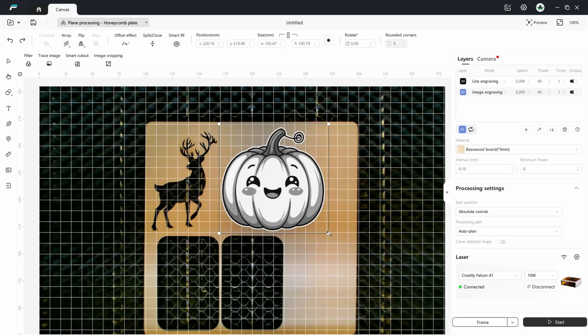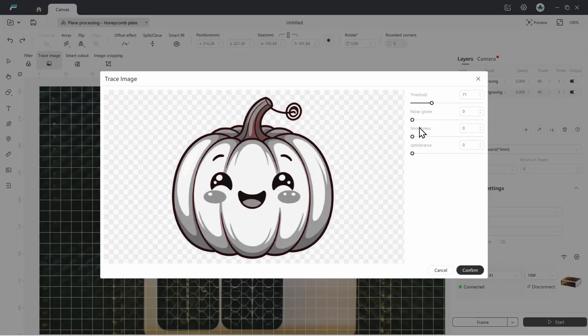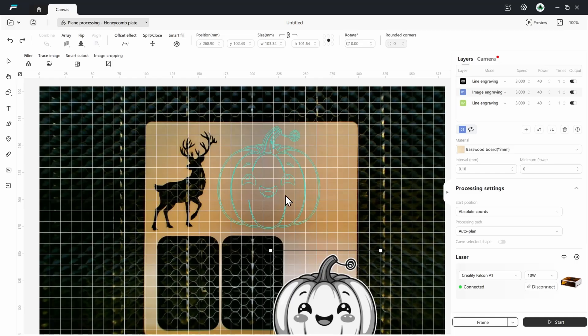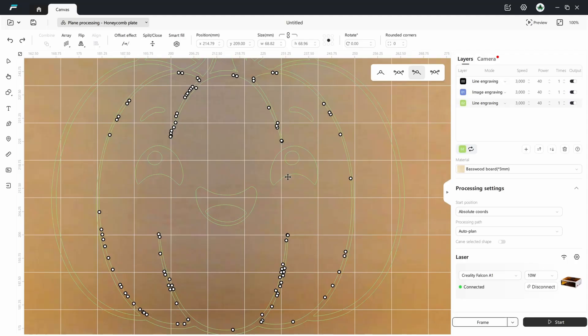The reindeer was a lot easier because when I did an image trace it just took the outside shape. This pumpkin has a lot of lines so it gets a little more confused. So I'm going to do Trace Image, put the threshold here, ignore some noise — maybe more noise — increase the smoothness a bit, then click Confirm. You can see it basically created an outline. The problem is if I do cutting, it's not going to be great with all those interior lines. So I'll start erasing by selecting and hitting Backspace — it's just deleting the extra paths. You can also double-click some of the stuff to delete it as well.